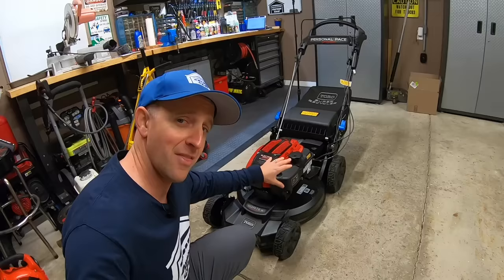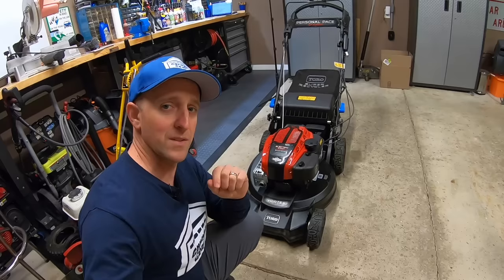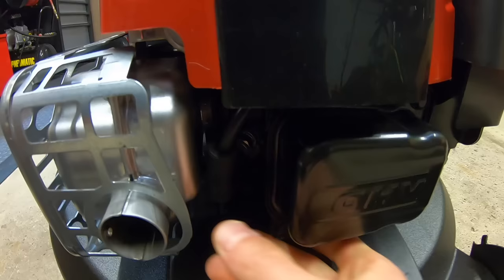Now here's what grinds my gears with this Super Recycler. The big one — the thing many others have talked about who owned this same model — is the engine. This engine has had significant issues with sputtering, and that is an understatement. The Briggs & Stratton engines of yesteryear are going to outlast anything new nowadays; these engines aren't built quite as good as they used to be. After reading countless reports and many reviews on this model, the common culprit for this sputtering seems to be the spark plug boot wire. Many have said this boot was either loose right out of the box or came loose while mowing. So if you're suffering from that same issue, try pushing that boot in all the way as far as you can. I checked mine as soon as I got it, ensured the boot was fully in and fully secure, and my unit did not sputter, not even once. If I do have any issues with sputtering on future uses, I will pin that information down below in the comments.